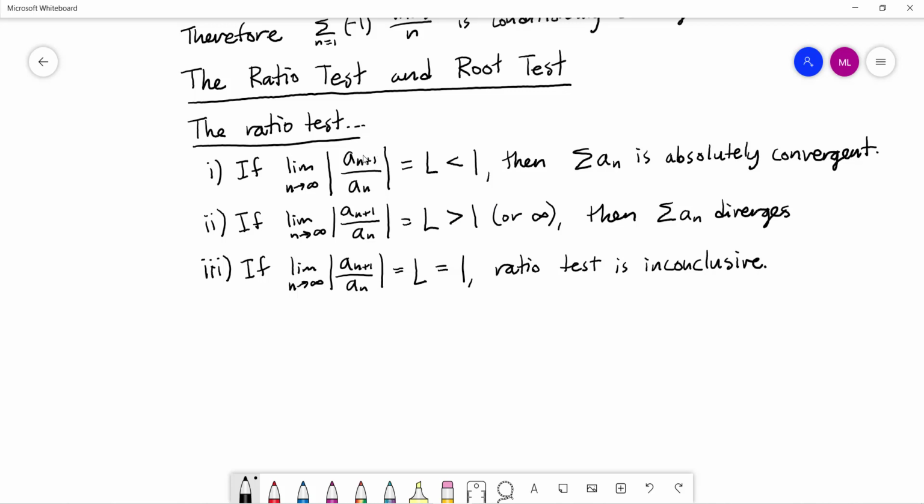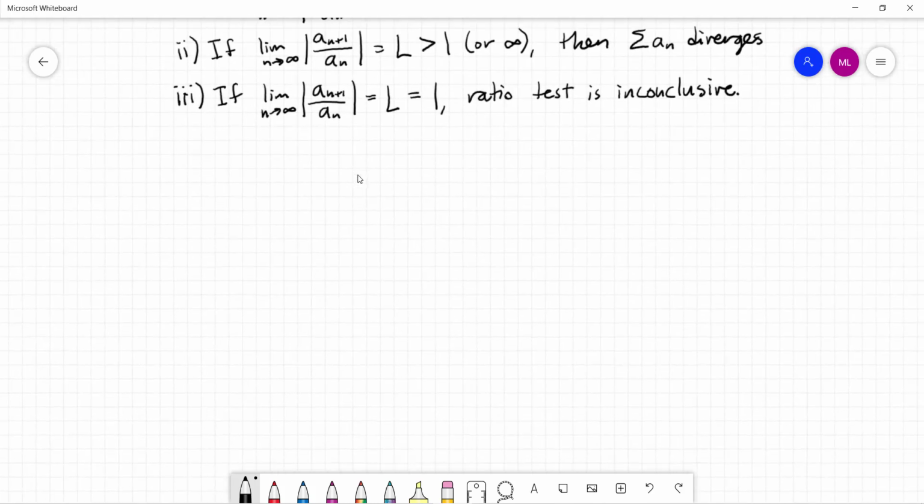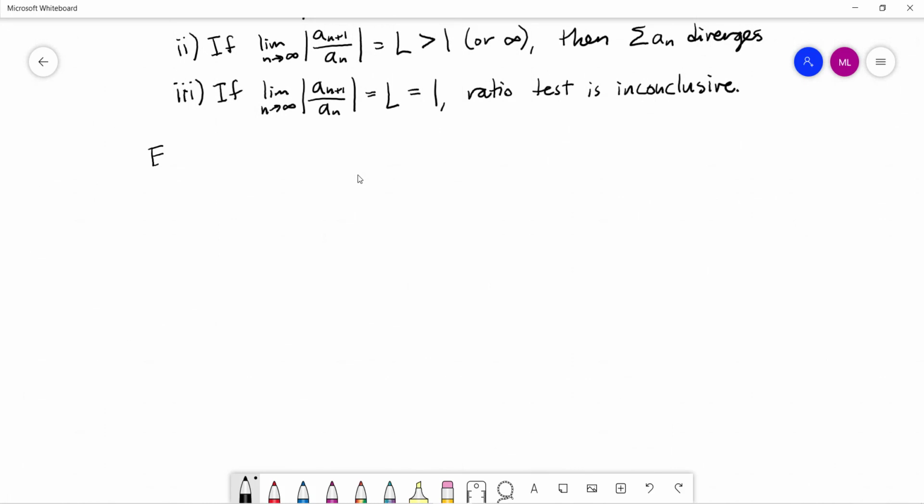But this is important. What it's telling us is basically, do our terms, our a sub n's that we know are eventually going to 0, if this thing converges, it's because the a sub n's go to 0. Are they going to 0 quickly enough? And this is the ratio that's going to tell us if they're going to 0 quickly enough. So let's look at this in context.